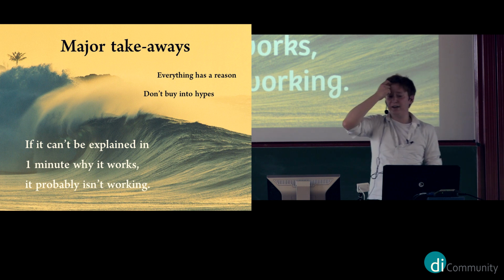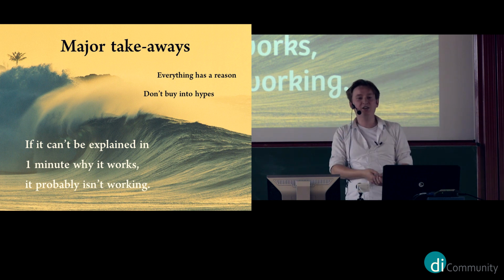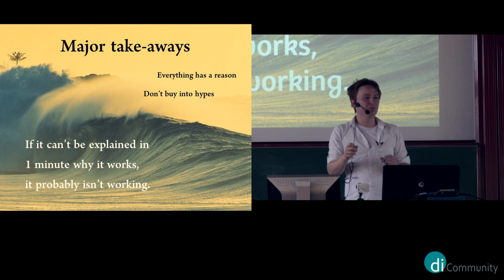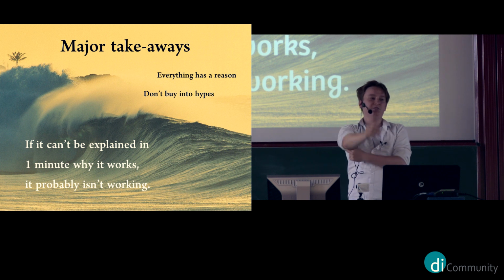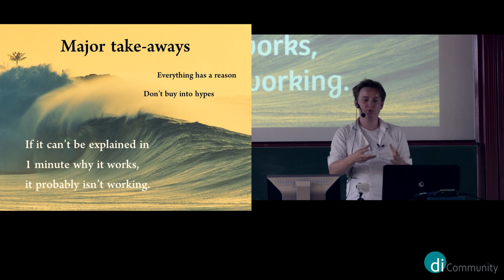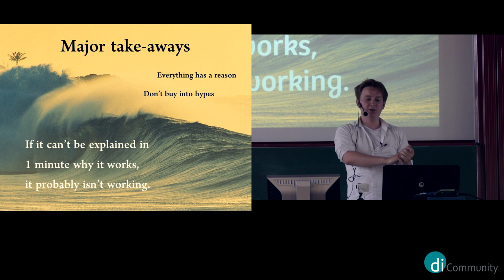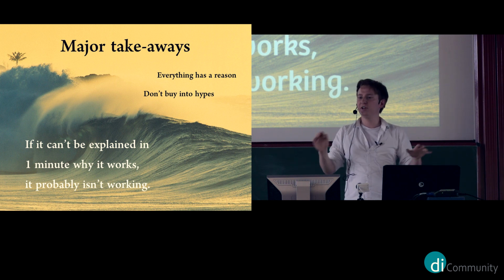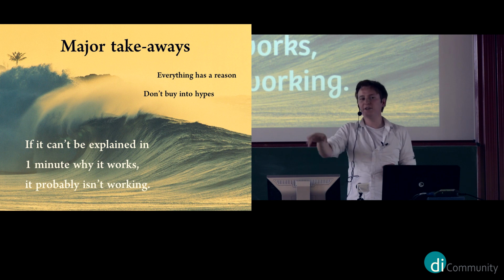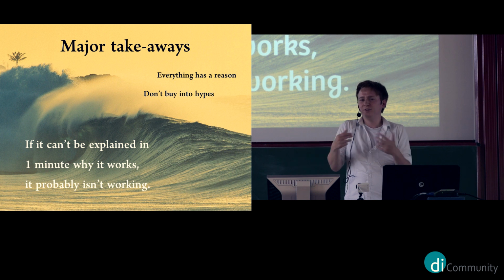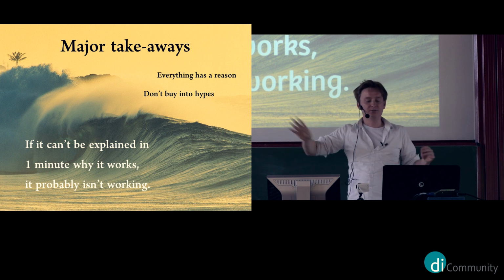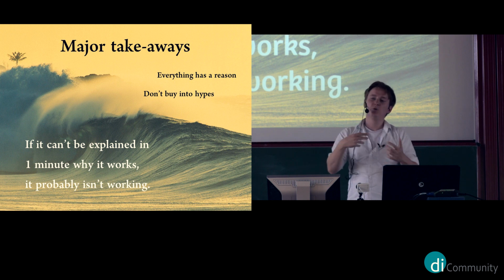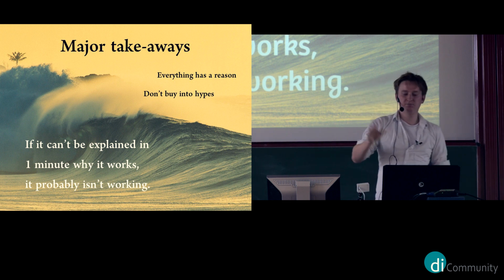Yeah. So if I can give you some major takeaways for the future, if you ever have time to do a Kaggle competition, this is the important part. Everything in deep learning has a specific reason. I hope I explained to you some of the reasons behind some of the stuff which is done in deep learning. Another important thing is don't buy into hypes. I've learned, and I think it's pretty general across big data and machine learning, that if it can't be explained in 1 minute why something works, it probably ain't working. If you cannot explain simply why a certain technique, a certain new activation function or a certain new architecture type works in 1 minute, just skip it. It probably won't work anyway.